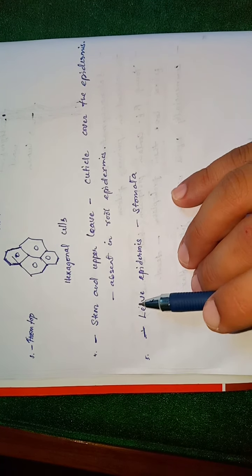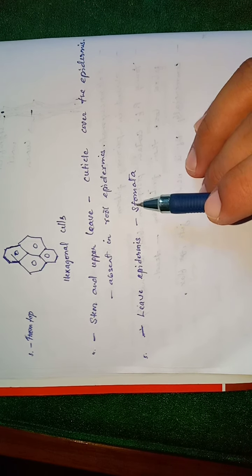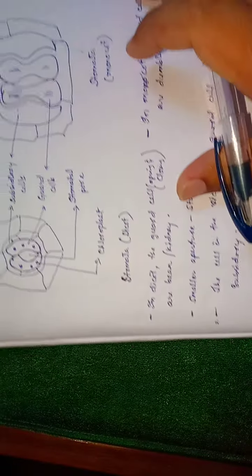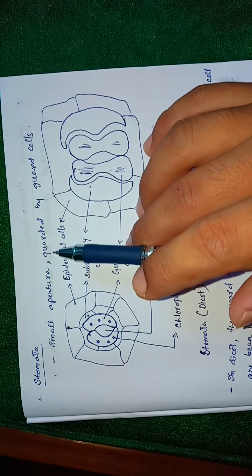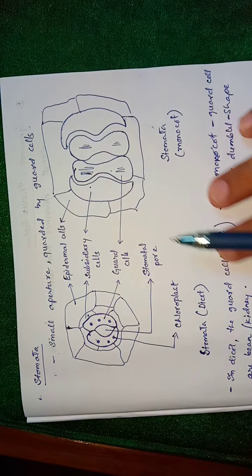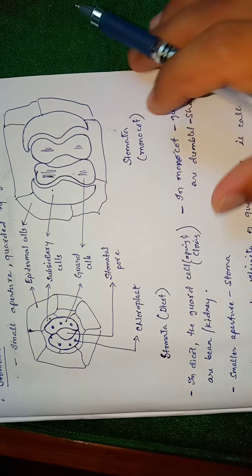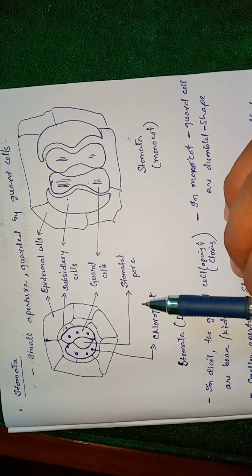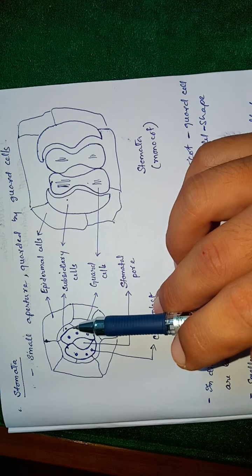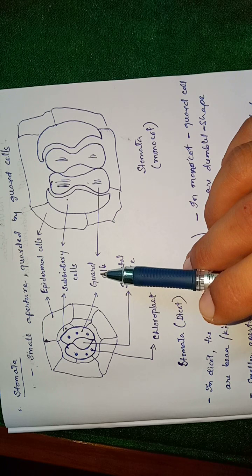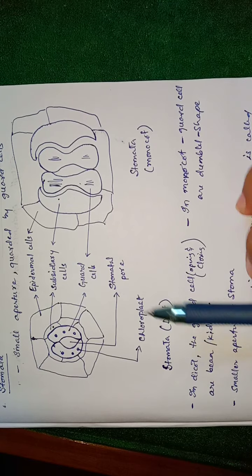In the leaves, the epidermis has a small opening or aperture forming the stomata. Now let's discuss what is stomata. Stomata is a small aperture or opening that is guarded by the guard cells. Let's discuss the stomata of the dicot and monocot plant. In dicot plants, the stomata is guarded by a bean or kidney shaped cell called the guard cells, and this guard cell regulates the opening and closing of the stomata.